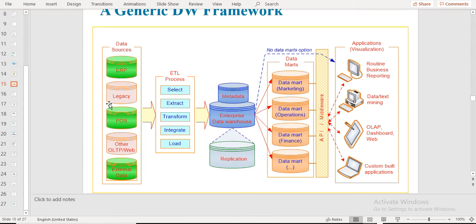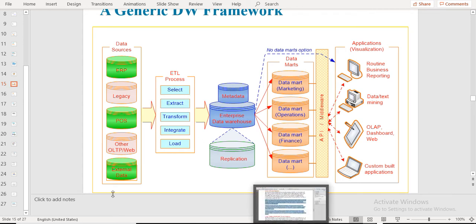By using these data sources, we should create a data warehouse. For that purpose, we will be using ETL processes: extract, transform, load. The sub processes that help the organization connect the data warehouse with legacy systems are the integrate phase. We will be using DOS systems to do that. So here we are applying ETL processes.